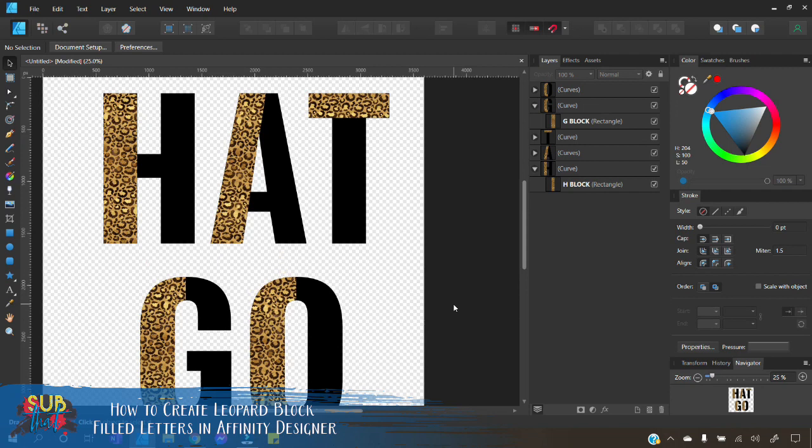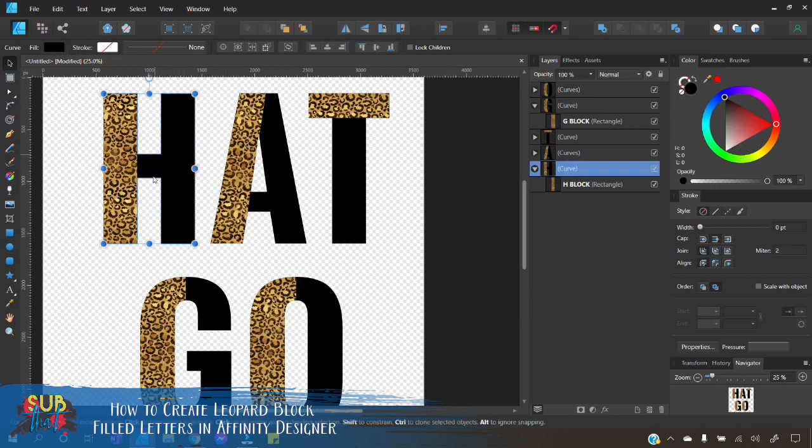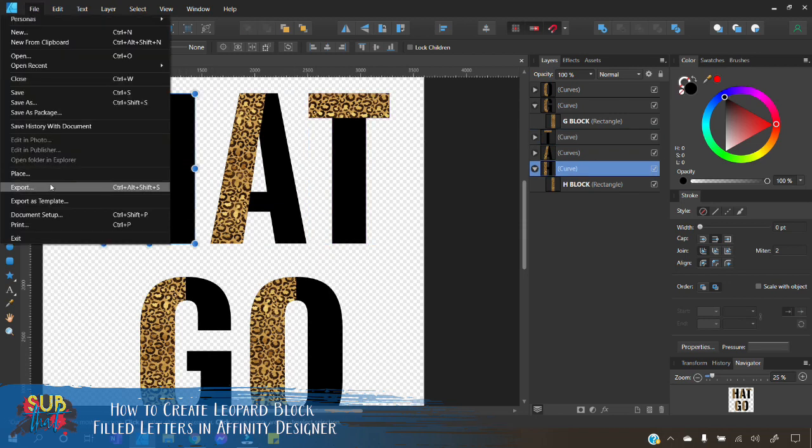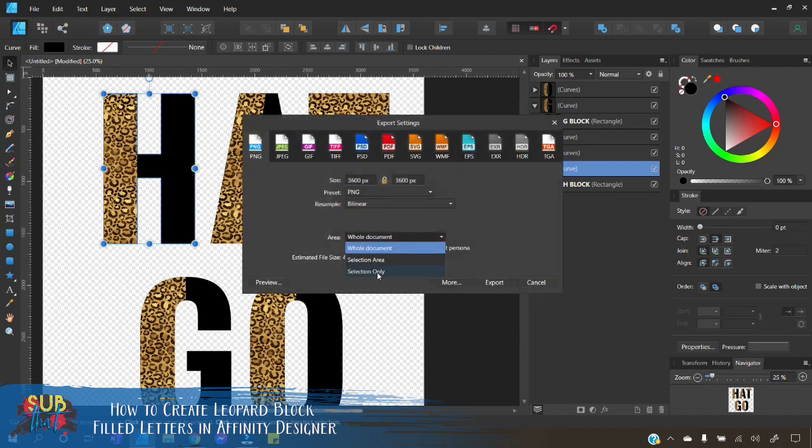This particular textile is super popular right now, and it is a trend that I anticipate will last for a little while. And with all the digital papers that are available or that you can possibly create yourself, the sky is the limit as to how many patterned alphabets you can sell. And as I mentioned, if you have a font that allows it and it is in the commercial use statements, you can export each individual letter as a PNG, and you can create an entire alphabet that you can sell. So you would just take each one and go to File and then Export, and you can choose Selection Only, and it will export that underneath your PNG tab when you click that export button.